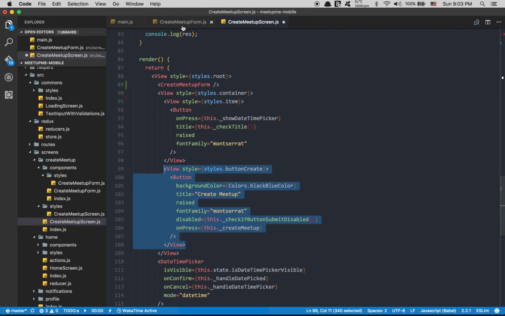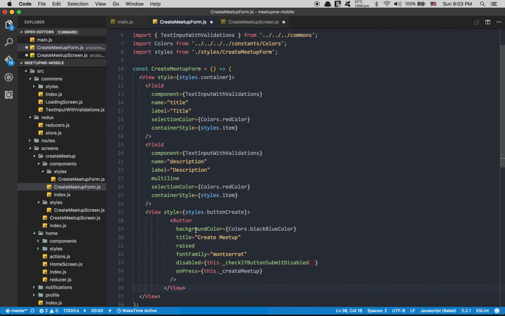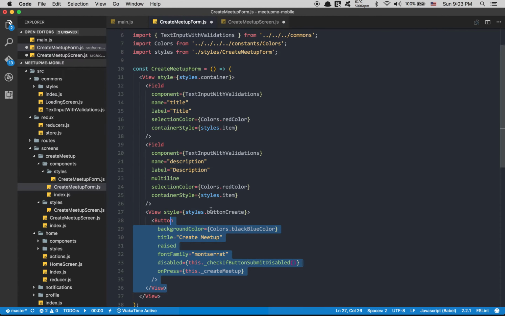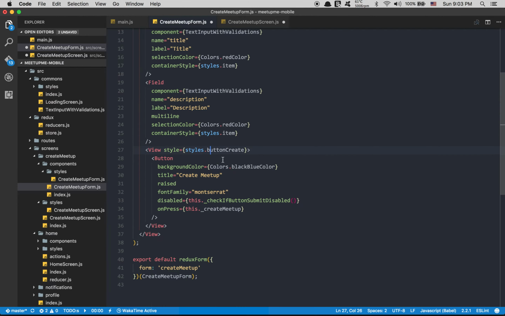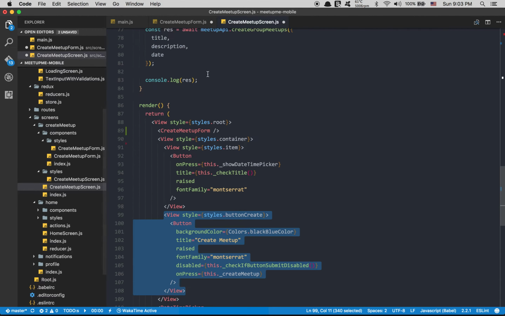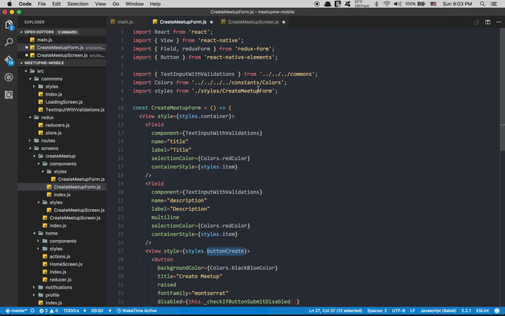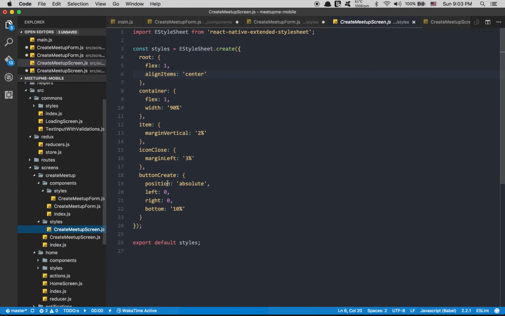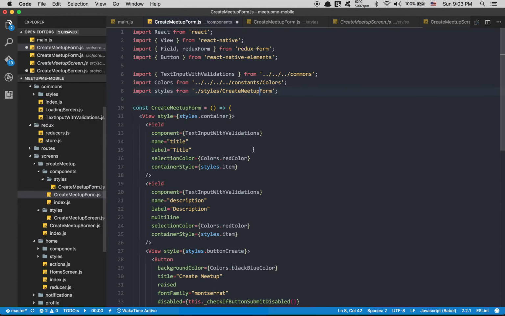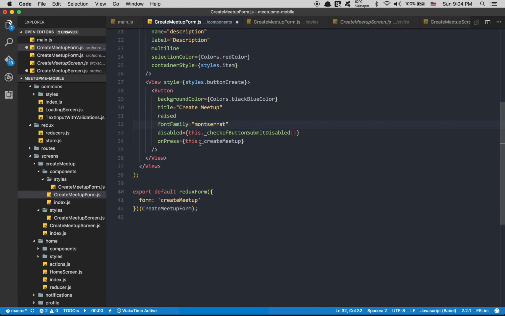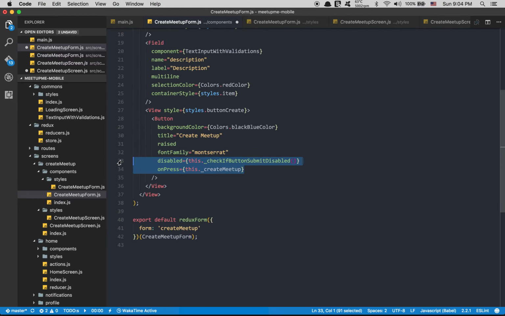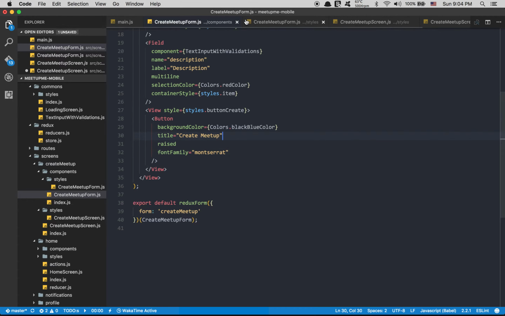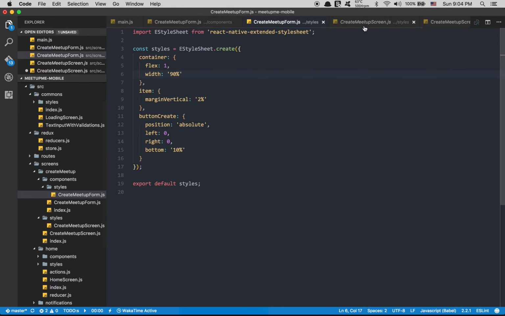After that, I want to copy paste this one here. I'm gonna copy this one, jump here, and paste right there. So now I have my button already imported, but I need to do my button create inside my style. I'm gonna jump here, do my button create, and just copy paste what we had before inside this one. So now I have both, but I don't have this function, so I'm just gonna remove it for now. I just want to be sure we got everything.